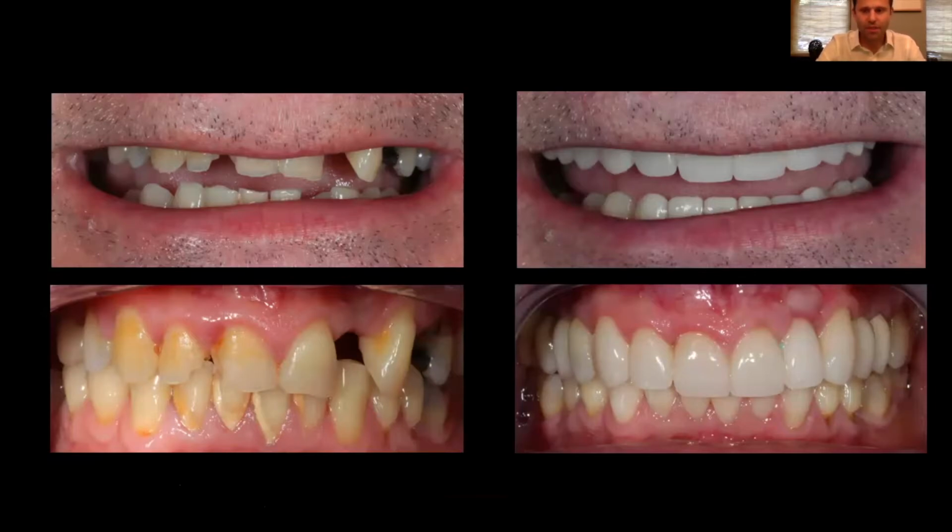Obviously, after this has been 4 years now, he is happy. He loves his smile. You can just see it in his eyes. He's a completely different human being. And that happened from month 1. So all this waiting for the implants to heal, to place the implants, it didn't bother him because he already had a gorgeous smile. Everything else was healing.